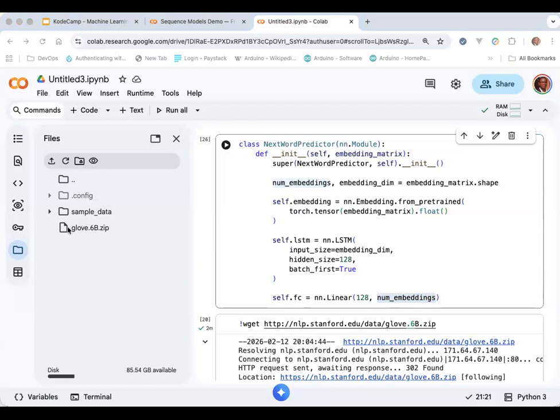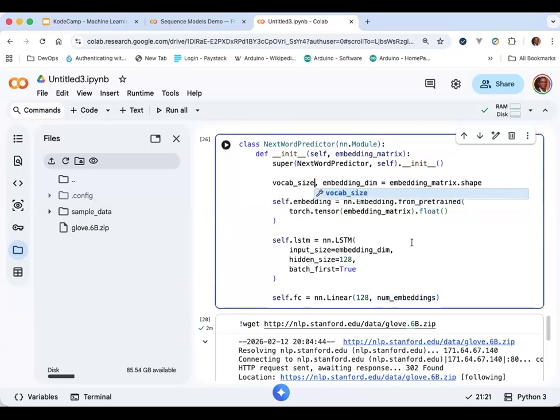Yeah, I think I missed that. So let me rename this to vocabulary size so that we can know. So we have the vocabulary size. This is still a predictor, but what we are saying is: what is the probability that the next word is each index?